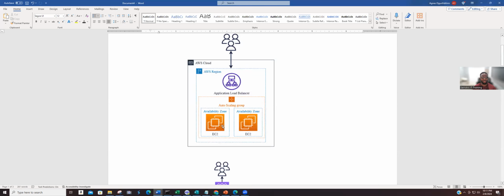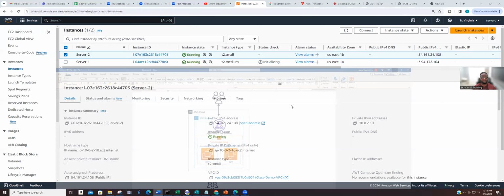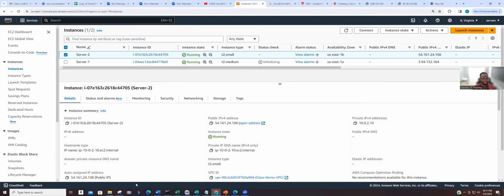So here's what I just did. I created these two servers. They're in two separate availability zones. A user can access each server with just the IP address. So what I'm going to do now is pull these two servers into a load balancer. So whenever a user wants to access my application, the traffic is going to flow through the load balancer, and we're going to test it out. All right. So I'm going to stop the recording and restart again.